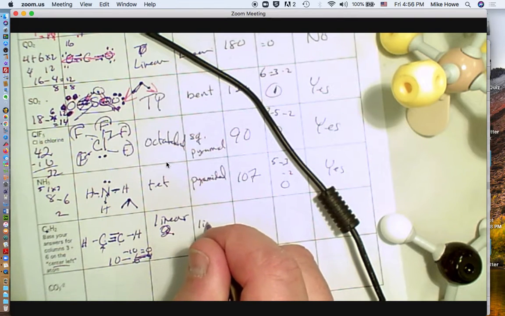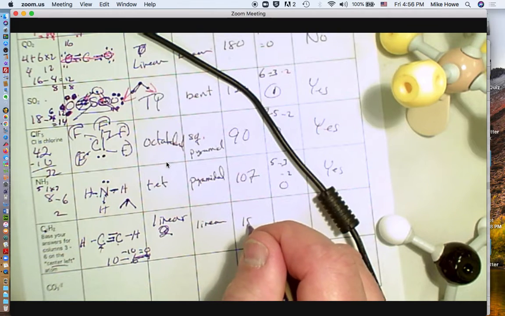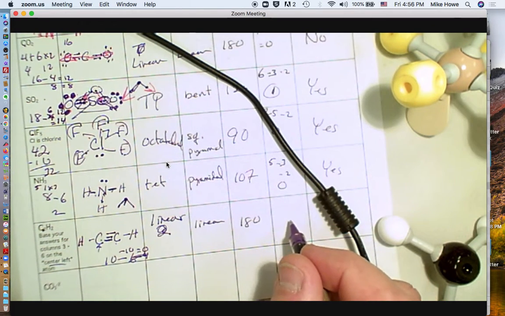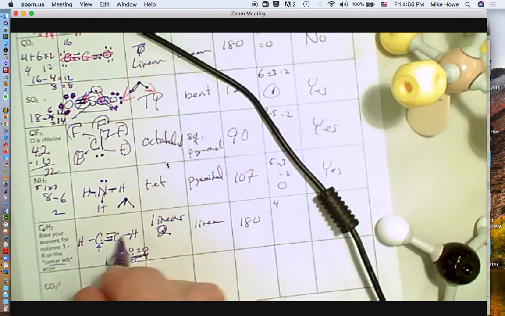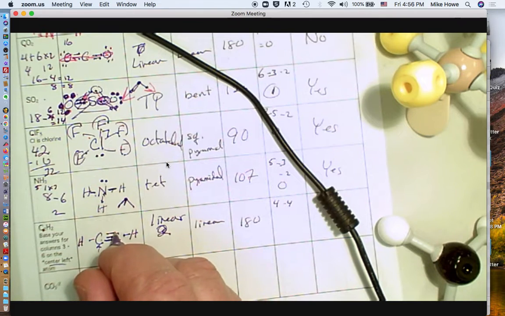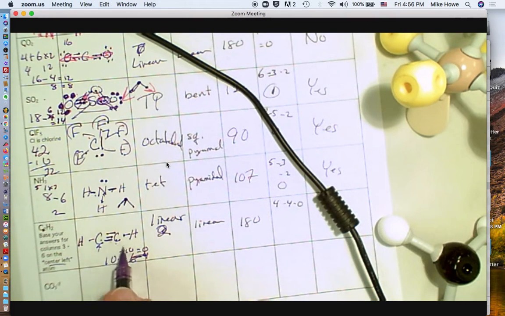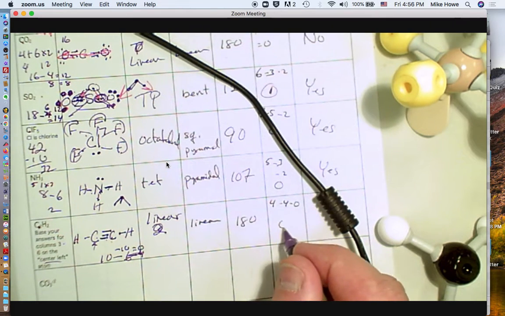And then molecular geometry has to be the same based on that sheet. Bond angle would be 180 because it's a straight line. The central atom formal charge would be 4 valence electrons for carbon minus 1, 2. There's 4 shared pairs. Half of that is 4, or 8 electrons total being shared, and half of 8 is 4. Minus all the unshared, but there aren't any unshared. So 4 minus 4 minus 0 is 0.